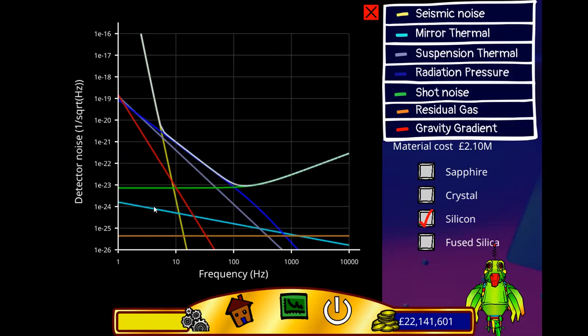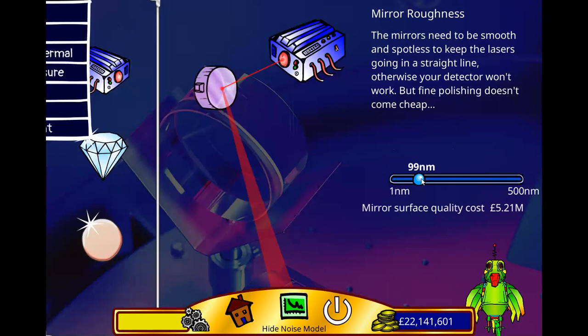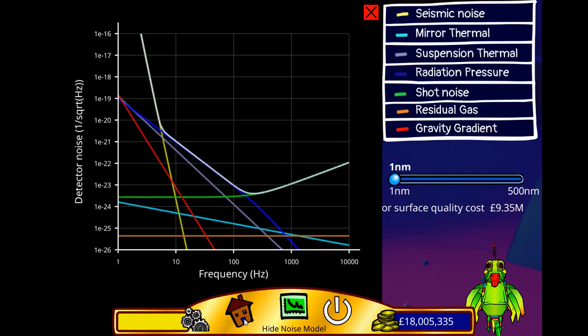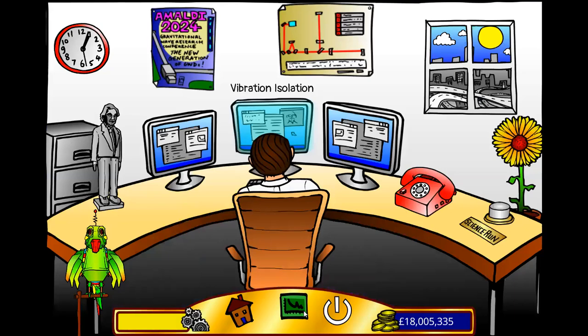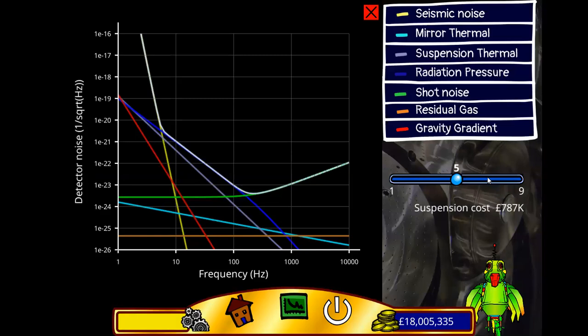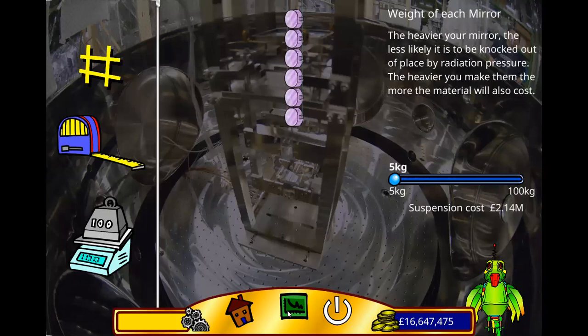Okay. And we have some more money maybe to reduce radiation pressure. Radiation pressure is about the detector, the light that we send to the detector, it presses the mirror, so it makes them move. So you see that this is not an easy thing to do. It has many parameters you need to control, and this is somehow the beauty of it. Okay, but if I add some more stages, I reduce that, but if I make my mirrors a bit heavier, voila. You see? But I have no money now.